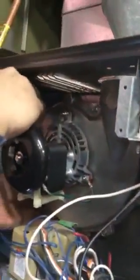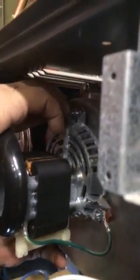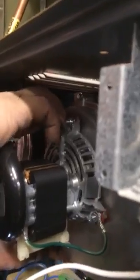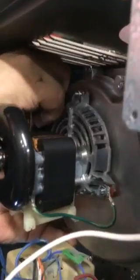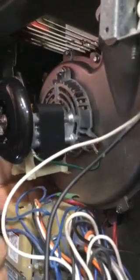Okay, get our first screw in. Okay, there's another screw here. Yeah, if you don't put that gasket down in the back, you're going to have a whistling noise. Yeah, it's real annoying, so make sure you put that gasket back in place. That's the main reason why it's there. It's not just a seal for gas, it's also because it prevents a whistling noise. Let's see, we have a tool here.